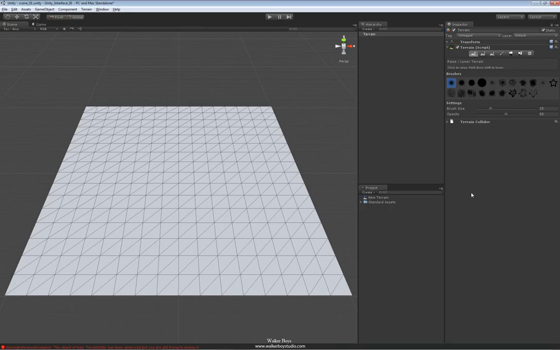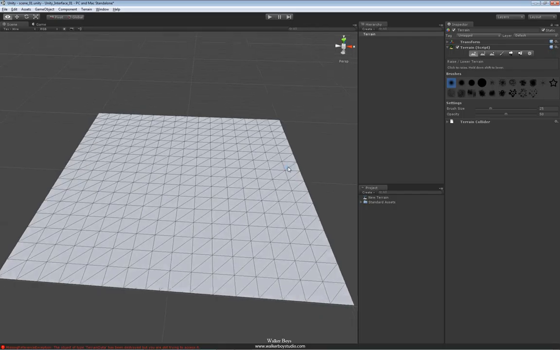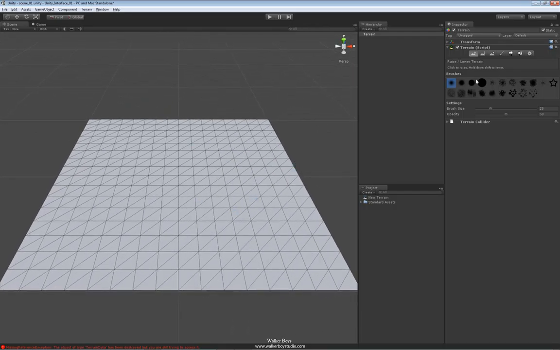Now that we have a terrain inside of our environment, something that we can sculpt on, let's go ahead and start working at raising and lowering the terrain, starting to turn it into an environment that we'd want to jump into and run around. So if we look at our environment, make sure that we have the terrain selected, and then in our inspector, we're going to go down to our terrain script that was added to it.